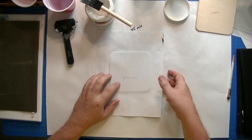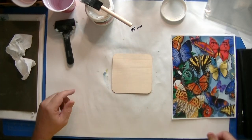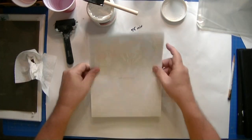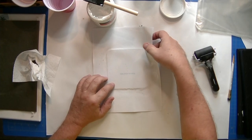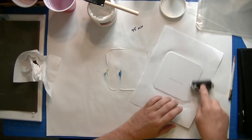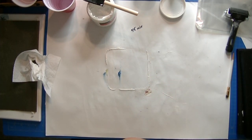So we'll just put that aside to dry. This is the laser, what the paper was actually designed for. So let's get that nice and coated. Yeah, let's put the laser on. All right, looks like I got good contact. Let's, oops, I lifted that corner up. Try not to lift it up. It already wants to peel off. Okay, and let's put that aside to dry.